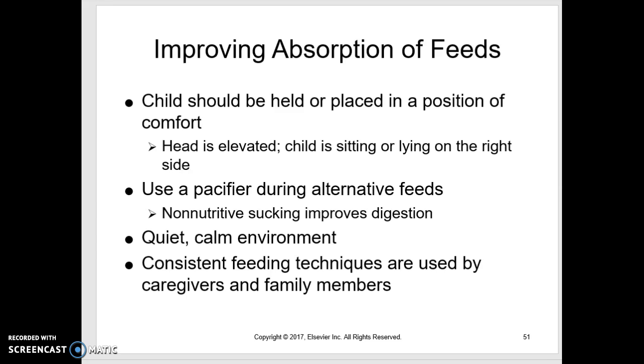And when you're giving a child a feed, especially if you're giving a bolus feed, treat it like a regular feed. Hold them, give them a pacifier. Eating should be a pleasurable experience, so make it that way. Even if we're giving them an NG feeding, we really want them to associate their stomach filling up with good feelings. We don't want them to develop an aversion to feeding and to food.